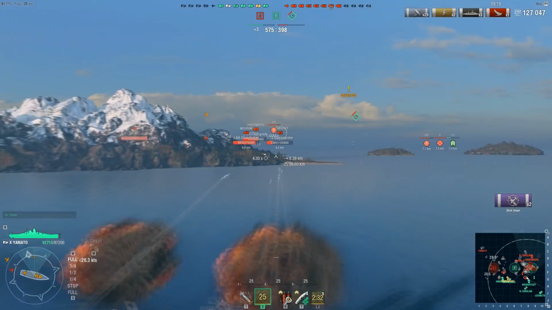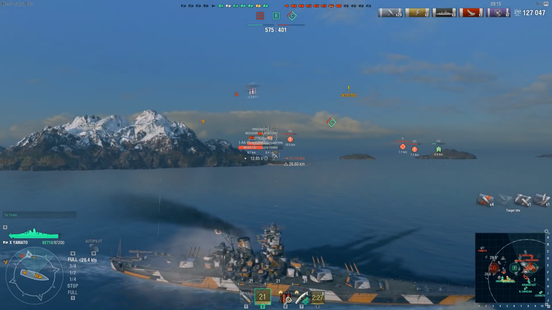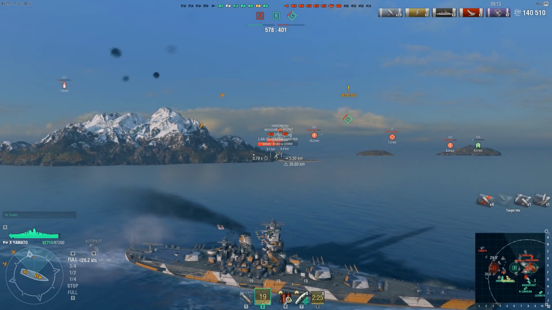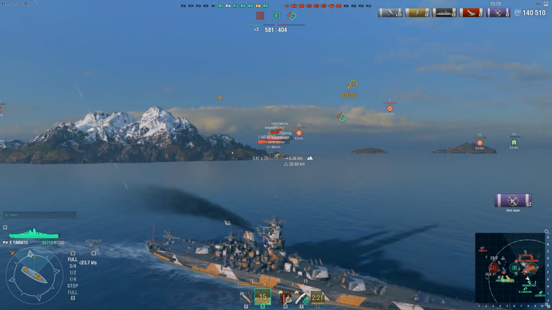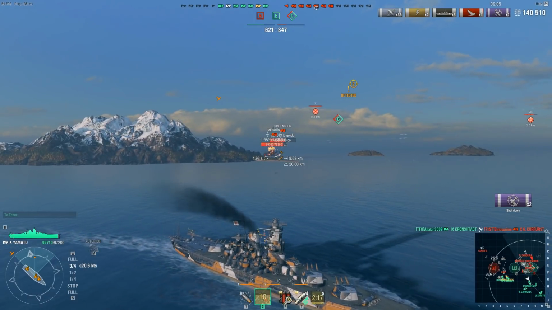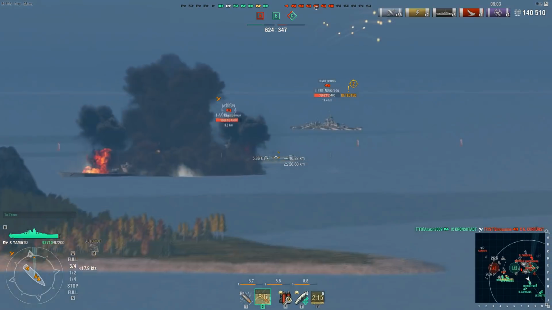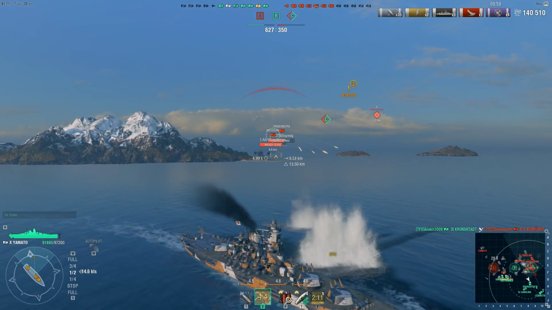Additionally, it's forced the Kurfürst to turn broadside to Iron in his Yamato. So he manages to connect there. 13,000 damage, not enough to kill that Kurfürst outright, but look how low health that guy is left with. Now, Iron is starting to turn away here, and he's turning away because he doesn't want to give broadside to anybody. It's still a Yamato after all. The broadside is still fairly large and fairly weak.